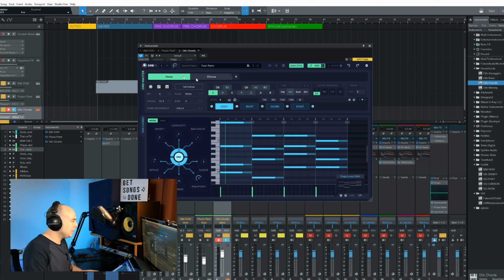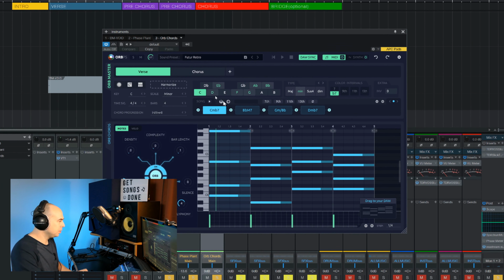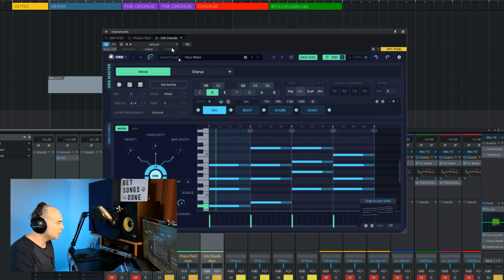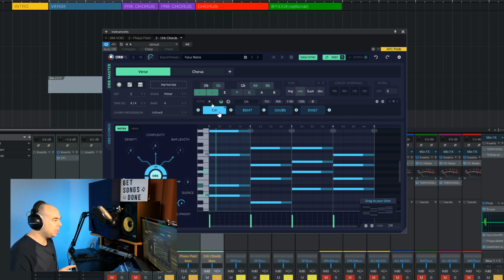Improvement number 2 is the ability to play chords by MIDI input. So you can turn on this button here, and this will let you use your MIDI keyboard to determine what chord is being played. If I play a D minor chord, it knows this is D minor. You now have the ability to play one-note chords. You can play the keys.